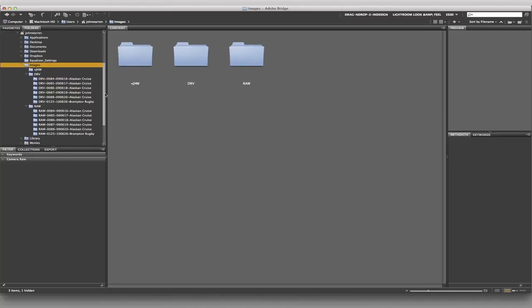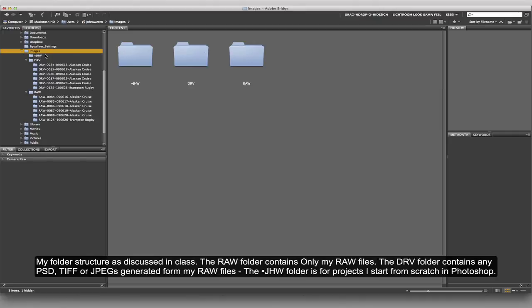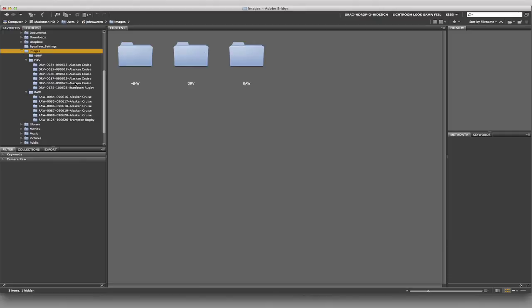If I was to click on that, you would see exactly the same as what we see over here. So now I'm just going to scoot this up so we don't see too much of this other nonsense that's going on. And here is my folder structure. Now, normally I have everything on an external drive, but what I've done is I've created this using some of the images and folders that we used in class. In class I had all of my Alaska images in one folder called Alaskan Images for Class or something like that. Before I started the tutorials, I created the folder structure to mimic what I have over on my external drive.